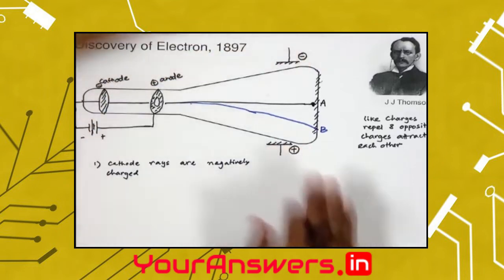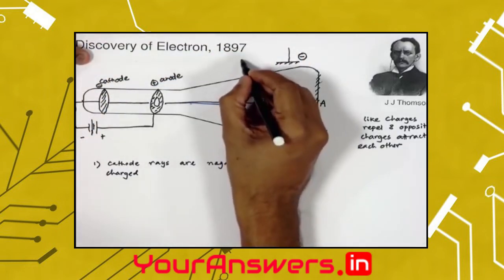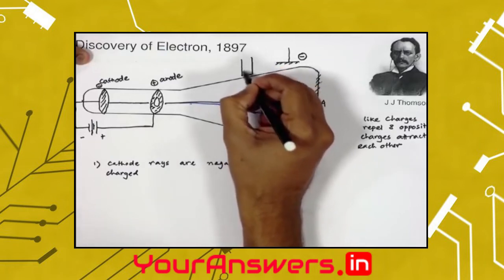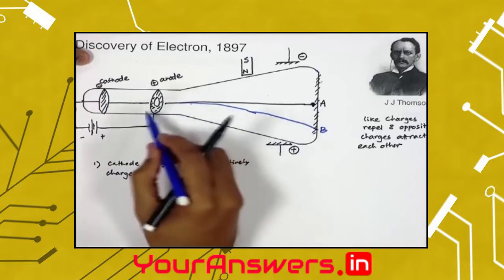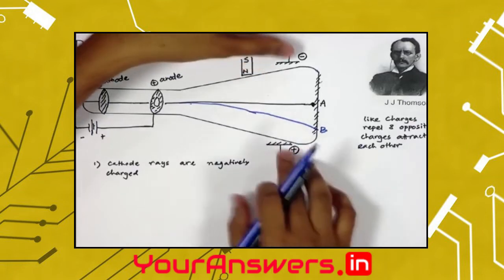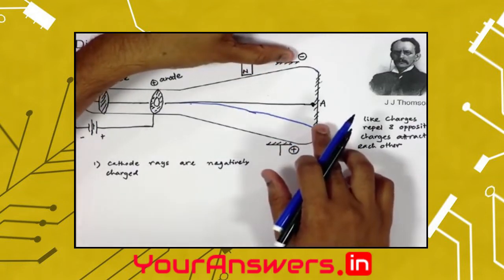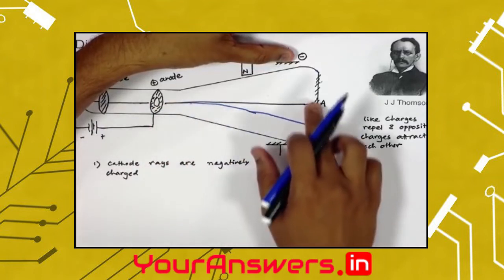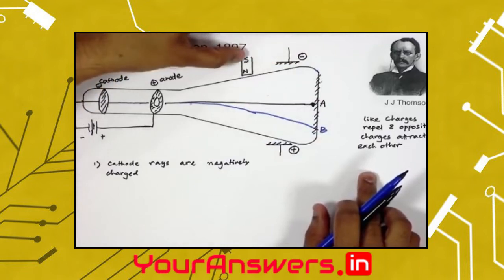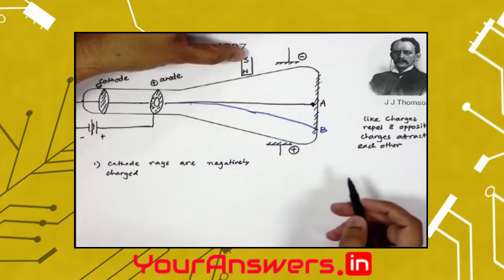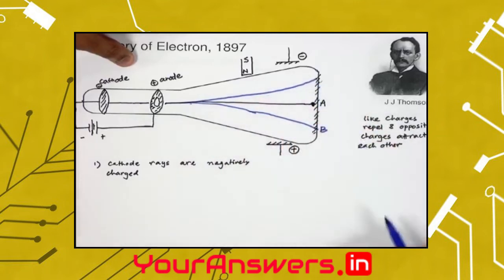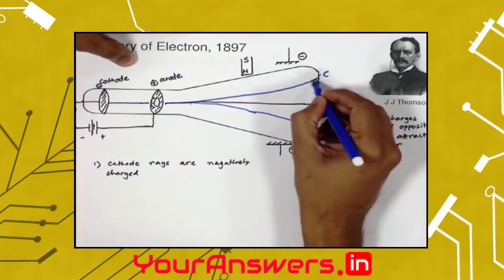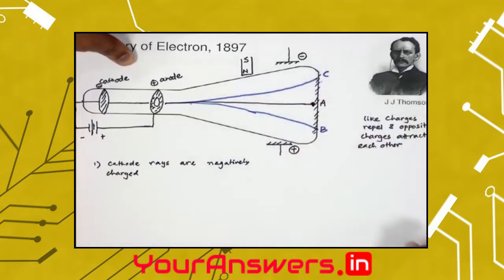He then switched off this electric field, and what he did was to introduce a magnetic field. Let us assume that he used a magnet in this manner. Before he introduced the magnetic field, he switched off the electric field. So, that means the cathode rays, instead of hitting the screen at point B, came and hit the screen at point A. Now, by introduction of a different field, this time a magnetic field, the cathode rays again get deflected, but this time they are getting deflected in the opposite direction. Let us call the point where the cathode rays hit the screen point C.